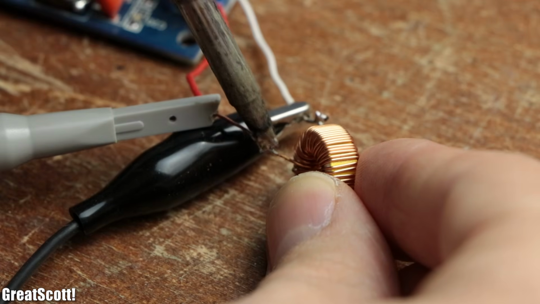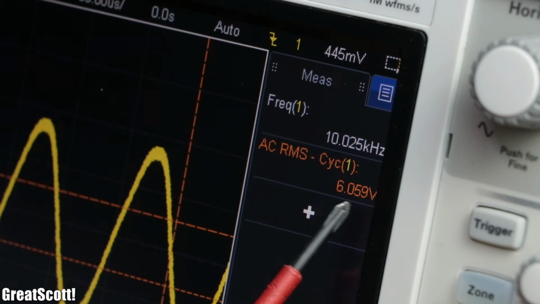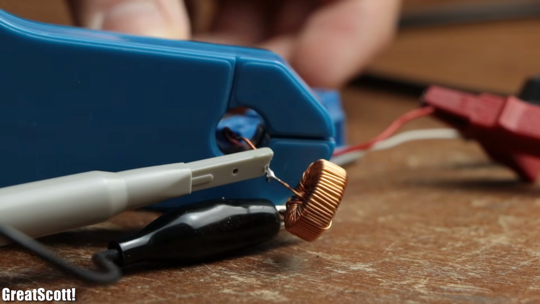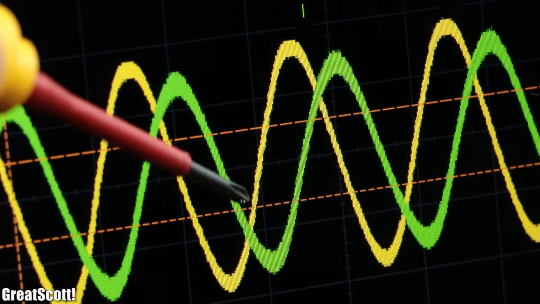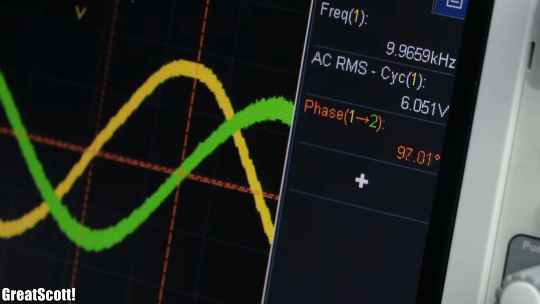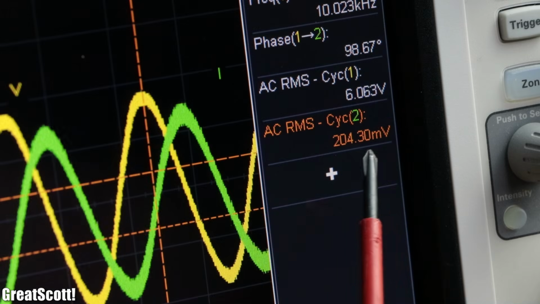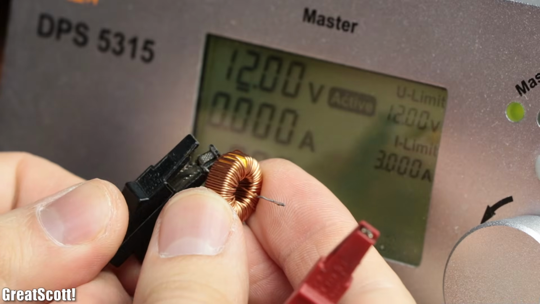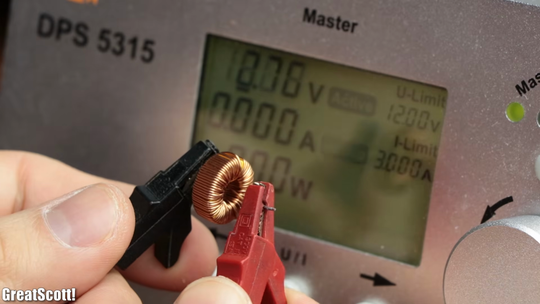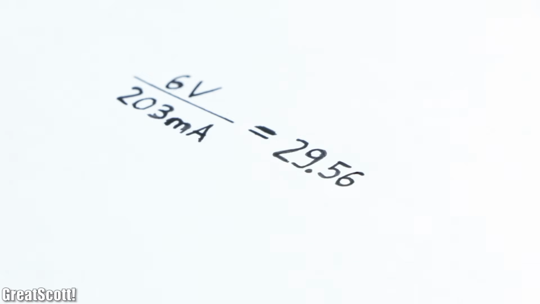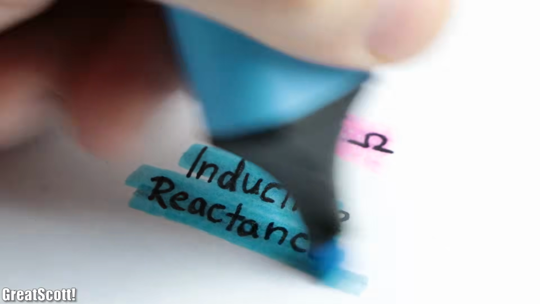By connecting it directly to the sine wave, which features an RMS voltage of 6 volts and a frequency of 10 kHz, and observing the occurring current flow with a current clamp, we can firstly see that the voltage wave is leading in comparison to the current wave, with a phase shift of around 90 degrees, and also that an RMS current of 203 mA is flowing. That means that this time the inductor does not create a short circuit like it did with DC. It resists the current flow, just like a resistor would do, and thus this value is measured in ohms as well, and is called the inductive reactance.